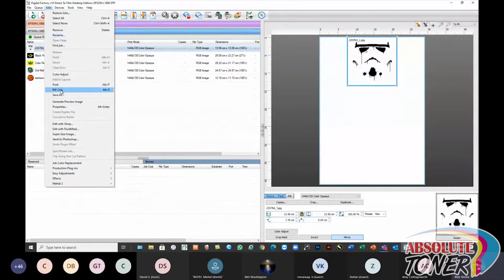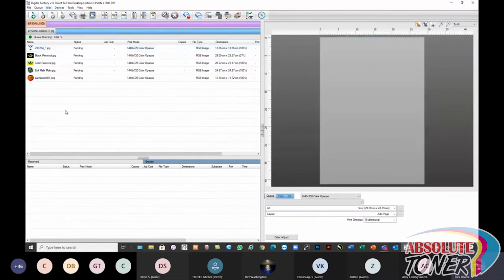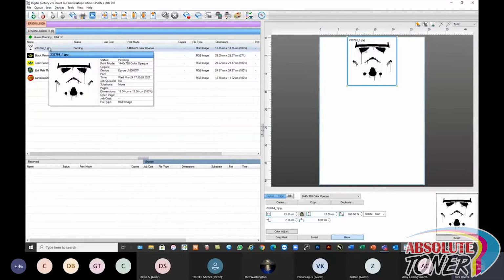Our print, our RIP, our save as. Once you've printed a file, you can actually save that file as an archive. A good example would be if you're doing a design for a studio or a company or a team, a club, and that club comes to you today for 10 shirts, 10 transfers, and 3 months down the road, they come to you for 10 more transfers.